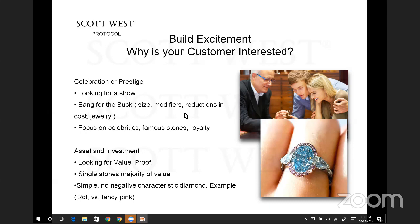If they have a particular type of budget, it also is very important that you understand and try to learn what the budget is. We've had many cases where a customer will come in and say, okay, I'm looking for a pink diamond. I heard about this new product called pink diamonds, and I'm looking for a 5-carat stone, and I've got a $20,000 budget, which is a nice budget, but it won't get you a 5-carat pink diamond. So understanding that budget can help you get the type of stone or the type of jewelry item in colored diamonds that the customer is looking for.